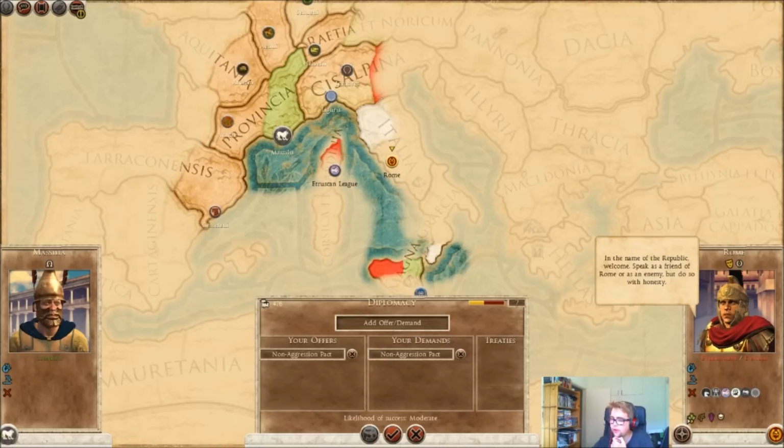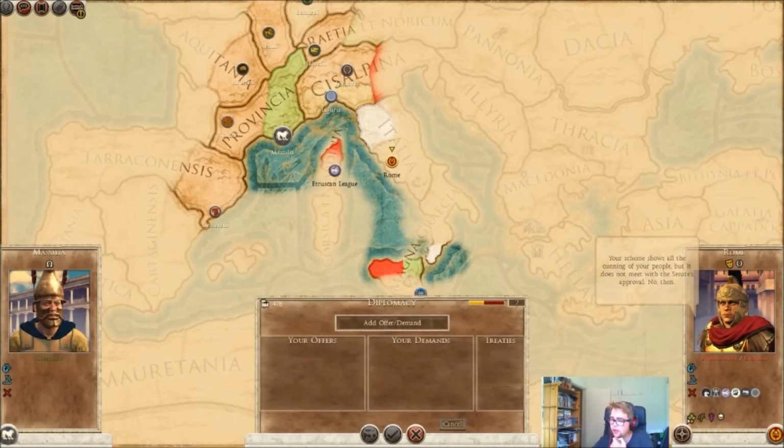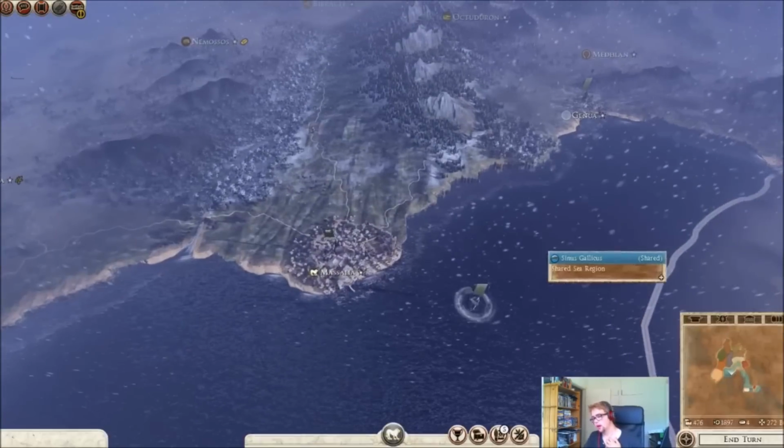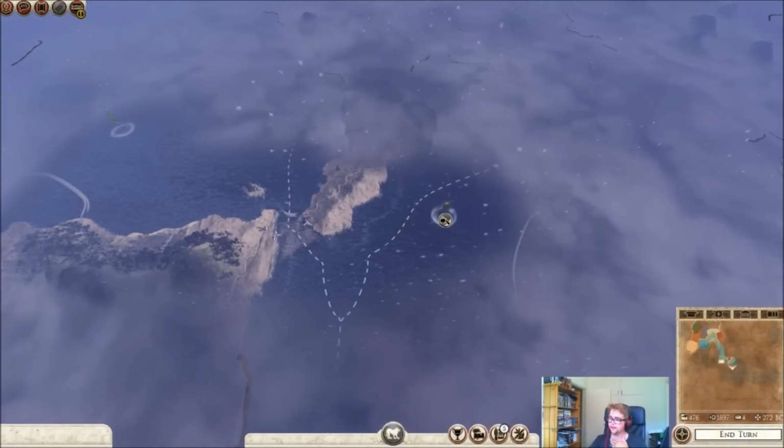Strong enough alone, yeah. Speak as a friend of Rome or as an enemy? So if I offer, do you... with 300, honesty, no, it's not worth it. Okay. Our fleet has moved, right? Yes, then enter.